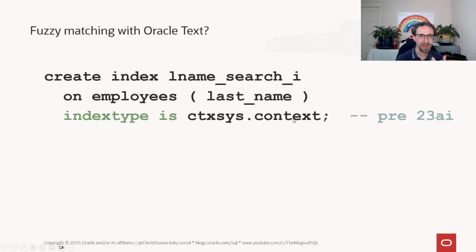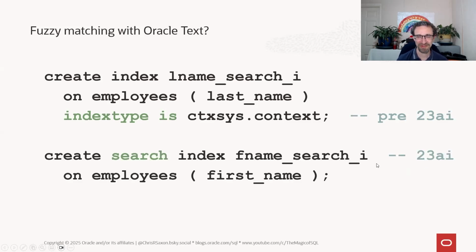Finally, some of you may be aware of Oracle Text. Oracle Text has fuzzy matching operations in it as well, for free text search. If you're not familiar, Oracle Text has lots of powerful options for free text searching. It includes fuzzy matching options in there. So we can create it with this index type, which is always cryptic, and I always forget exactly what this CTX sys thing is I need to put in here. There is a refinement and a simplification of this syntax in 23AI. So these two things are the same, just different columns. Create search index is the simplest syntax for Oracle Text. Can this help us use an index to find things there?